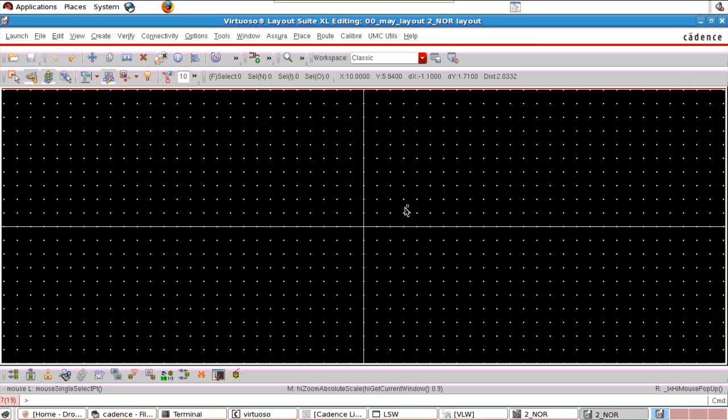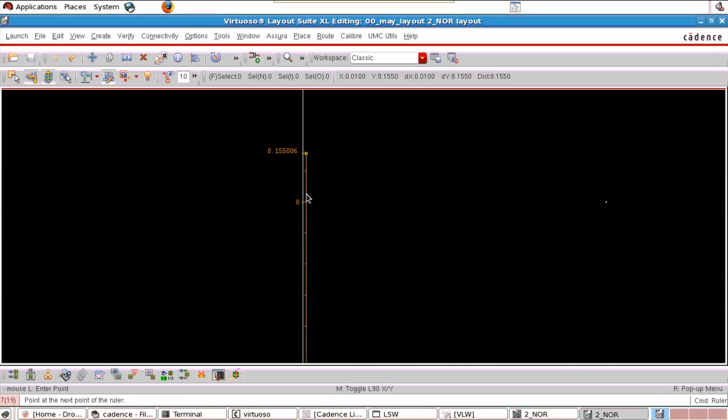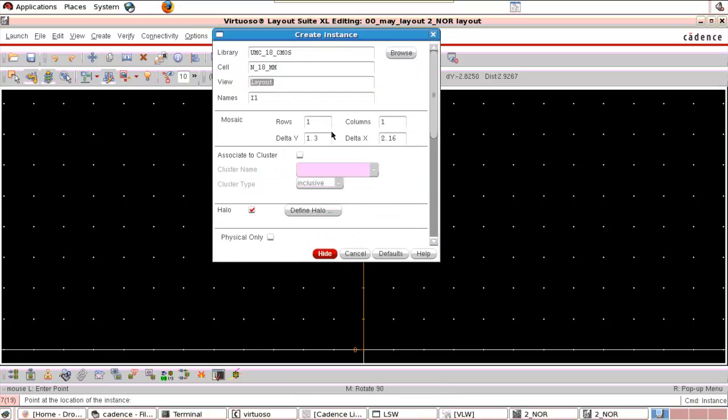Here also I am taking the cell height as 8 micro, so press K to start the ruler. Press F. Now add NMOS and PMOS.